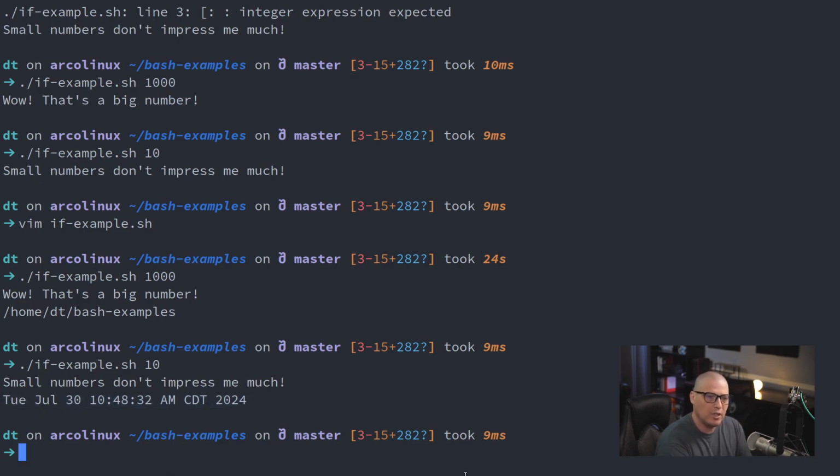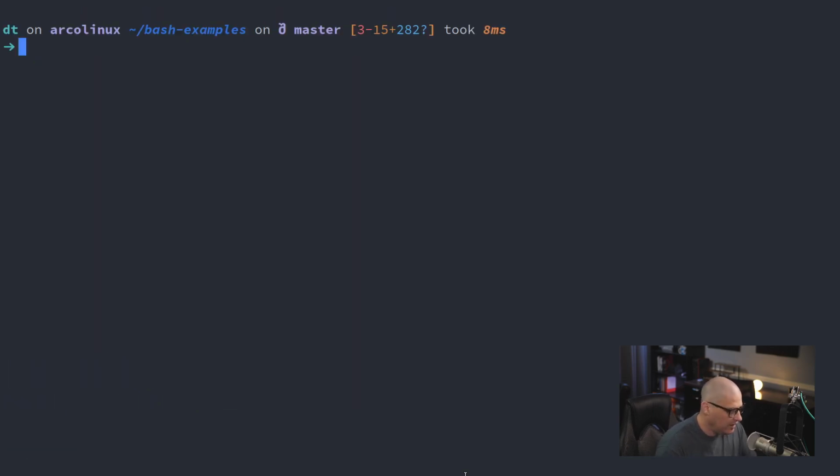So now that we've shown what a basic while loop looks like and what a basic if statement looks like, let's actually combine the two. Let's actually present the user with a menu of choices, and then based on what you pick from that menu of choices, the script will do something. So let's go ahead and create, well, I'll do choice.sh will be the name of this script.